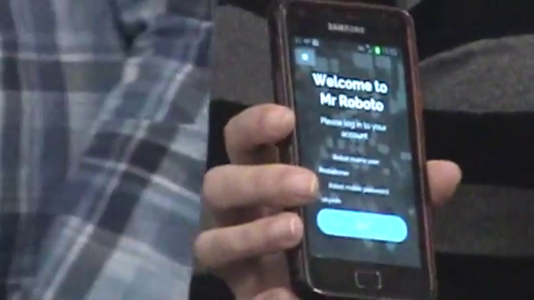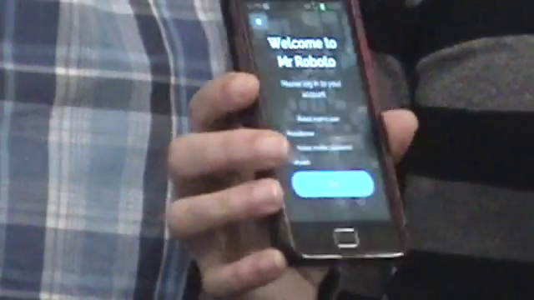I'm going to show you how the application works on the phone, because maybe it makes a bit more sense. When you enter the application, the first thing you have to do is enter the robot user and the password. If you do it correctly, you will access an option to connect to the robot through the local IP.